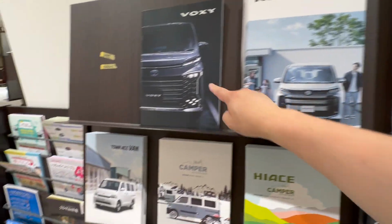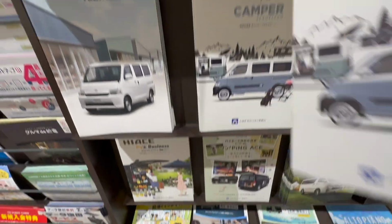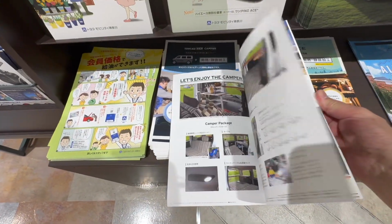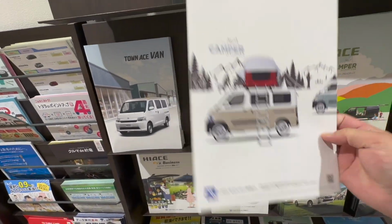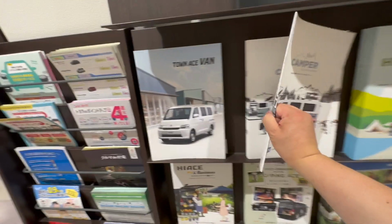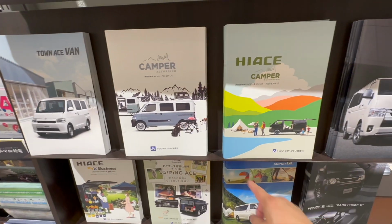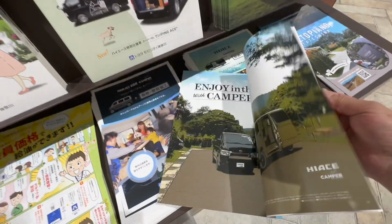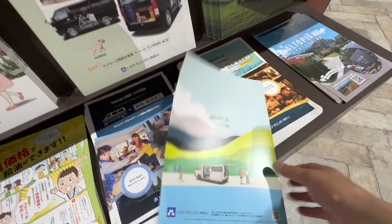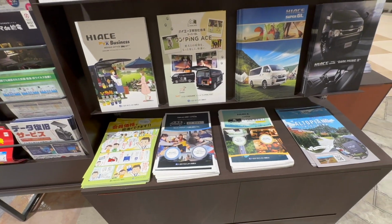We got the Noah, those are the minivans, the boxy, more van. Oh, this is the camper that we were showing you earlier, the custom camper idea. This is a very cool concept that they came up with, a retro design, retro look, and it's selling for a very reasonable price. They can't keep up with the demand with these custom campers. There are two types, the slightly smaller and cheaper version and the more expensive Hiace, which is the one I showed you earlier over there. And this one has all kinds of information on it. Very interesting idea. What else? There's more vans. Vans are selling like hotcakes in Japan, if you can believe that.